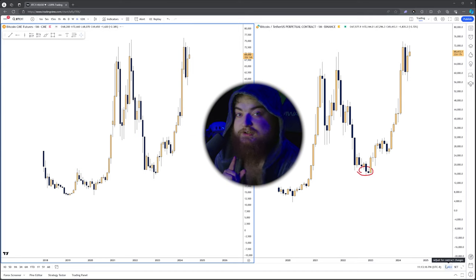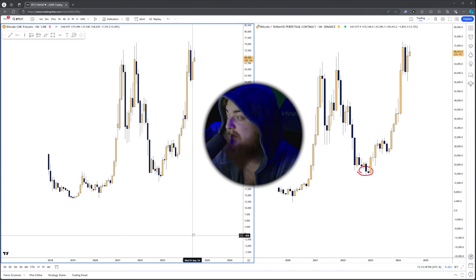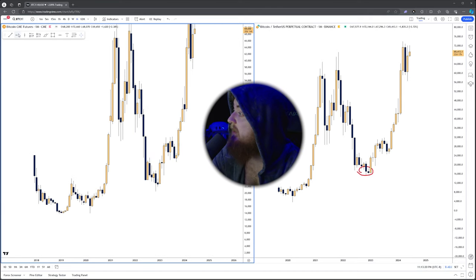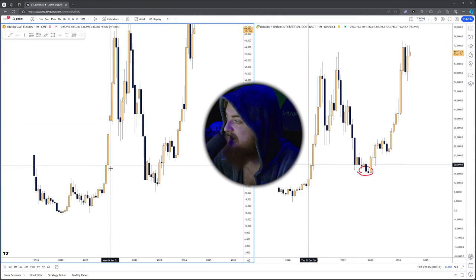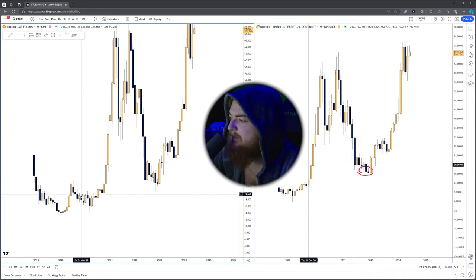Once you turn on back adjust, this is where you get the superpower. This is where you get the secret. Right? When you turn on back adjust, you actually traded down into things. You traded down into this order block. You completely filled in this range. You traded into support, whatever you want to call it.